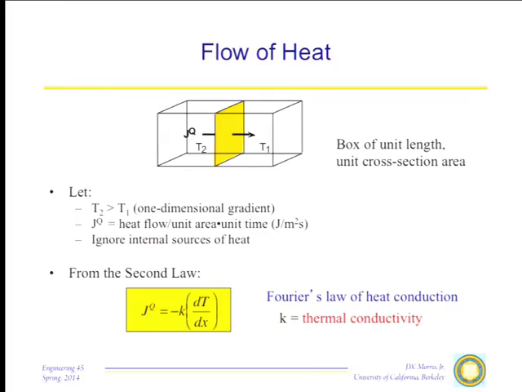Why does the law have this form? It has this form for a very simple reason. Most of what you call the laws of physics are, in fact, nothing more than Taylor expansions. Suppose I say, if I have a temperature gradient, I'm going to get a flow of heat. That's just a statement of the second law. We know that. How can I describe that flow of heat? Well, I can describe that flow of heat in terms of a Taylor expansion, in which I just let it be a zero term plus a term proportional to the first gradient plus a term proportional to the gradient squared and the second gradient and so on.